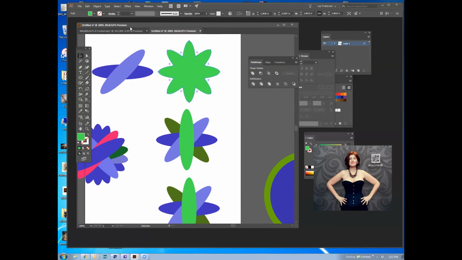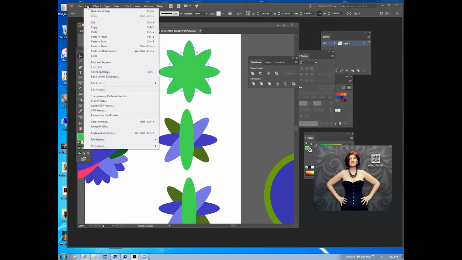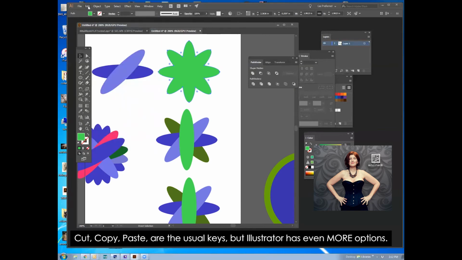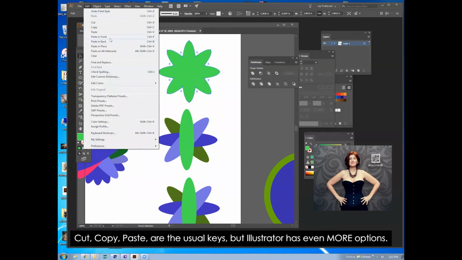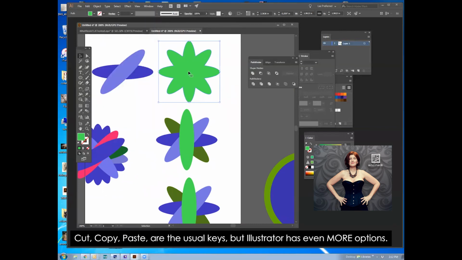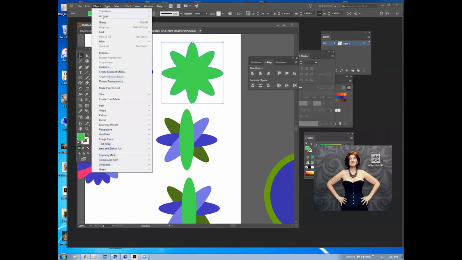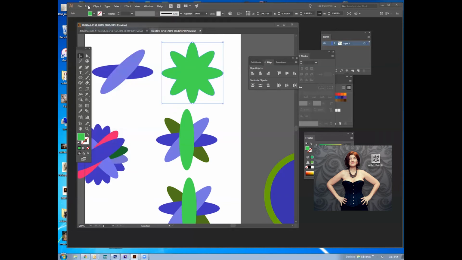All right. Take your solid shape. I want you to hit Edit, Copy, or Control-C. Edit, Paste in Front, Control-F. Control-V will just paste it. Oops. Actually, we want to paste it in front. All right, you can do it either way you want. If you do paste in front, it's going to paste it directly on top of that one. If you just hit paste and it pastes it down here, you can go ahead, select the 2, and go to Align. So what we're going to do is Edit, Copy, Edit, Paste in Front.